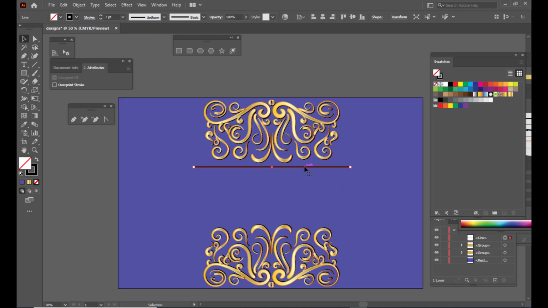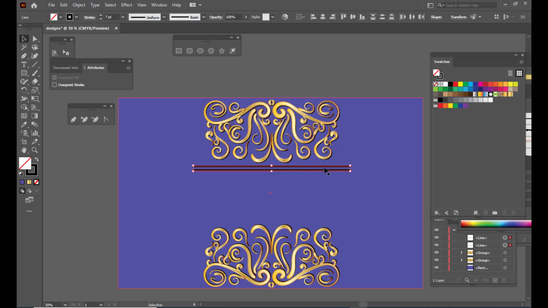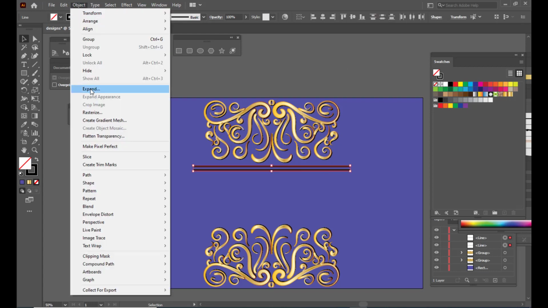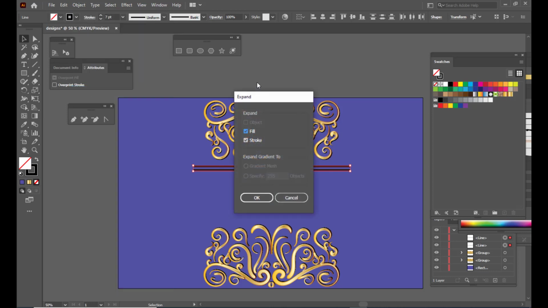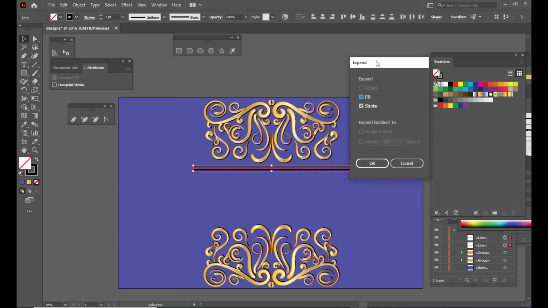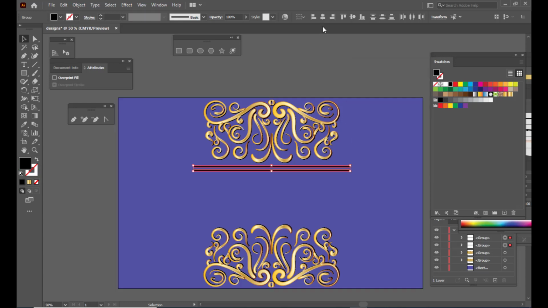So then what we can do is we can just take one more duplicate of this, right? Then we will expand both these lines. So just go to object and select expand. So what expand will do is it will convert the line into a normal shape. It will no longer be a stroke, right?